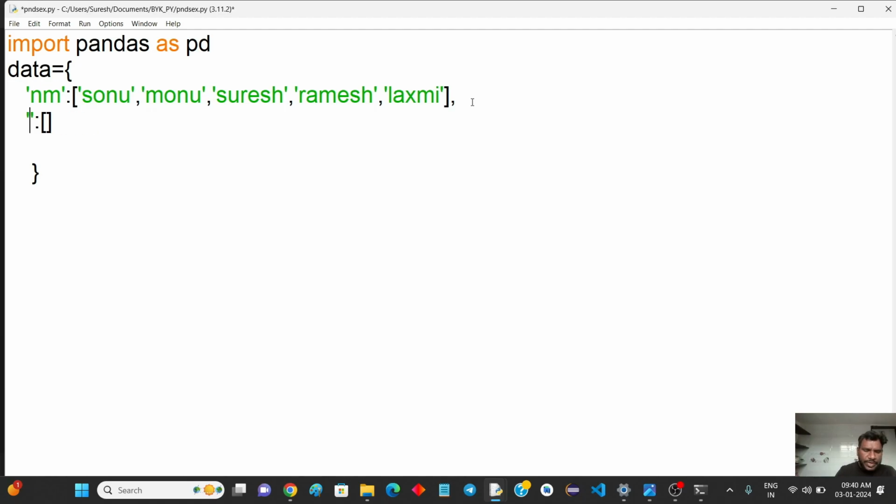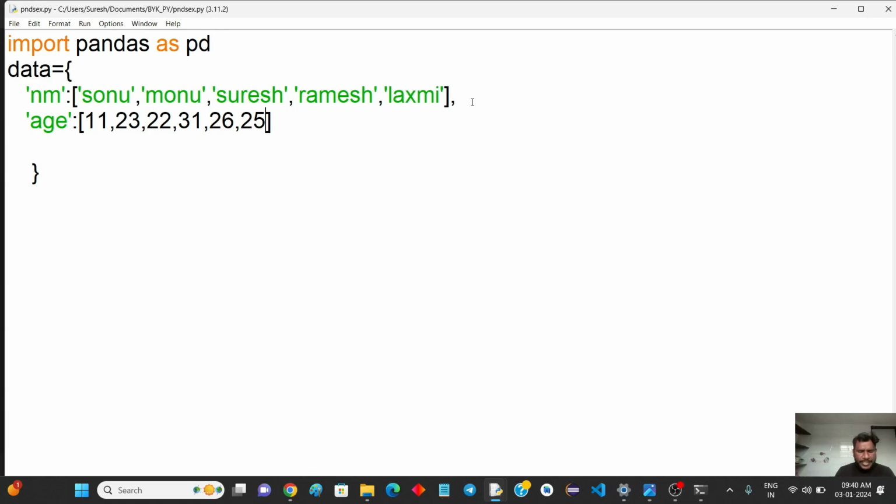Instead of mobile, I'm going to add age. It will take less time to add age. So I'm adding 11, then 23, then suppose 22, then 31, then 26, comma. Don't give the dot here. It will be a comma. Fine. Then after that, just add 25.